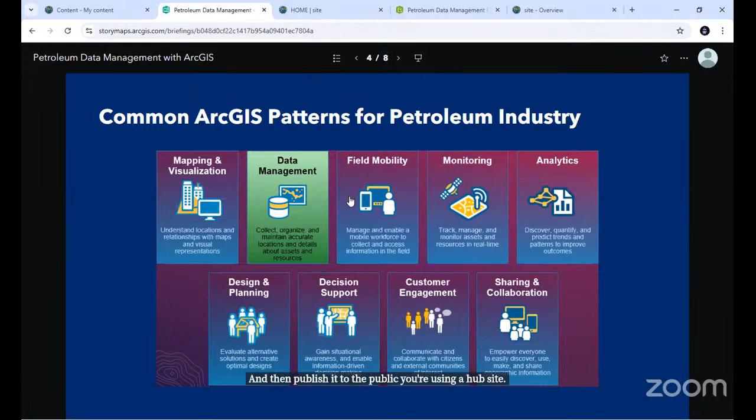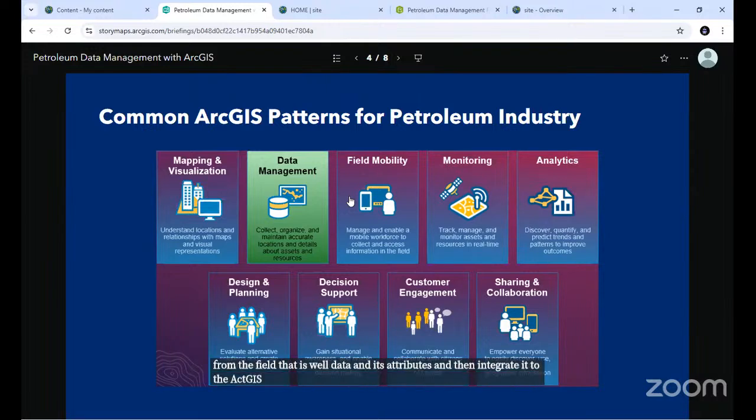Another capability is that using field apps such as Field Maps, one can gather data from the field, that is well data and its attributes, and then integrate it into the ArcGIS platforms.